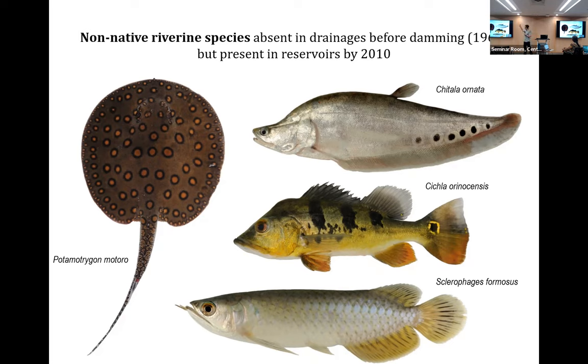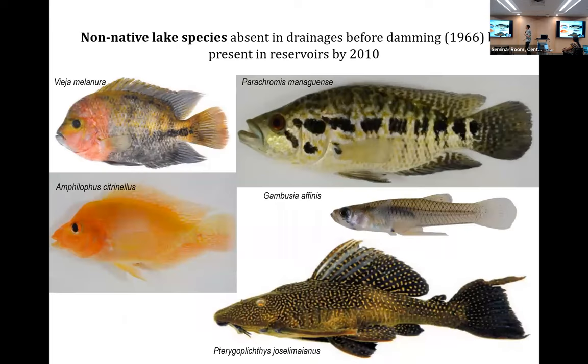So we have things like the South American stingray, this is Southeast Asian nice fish, South American, Southeast Asian. So we have some species here that are non-native. We consider them non-native, but they are actually Southeast Asian native species. They're found in Malaysia, found in Sumatra, found in Johor, nearby. But we consider them to be introduced here because we never had the habitat for them to begin with, because these are big species. Then we also have non-native lake species, absent but now present.